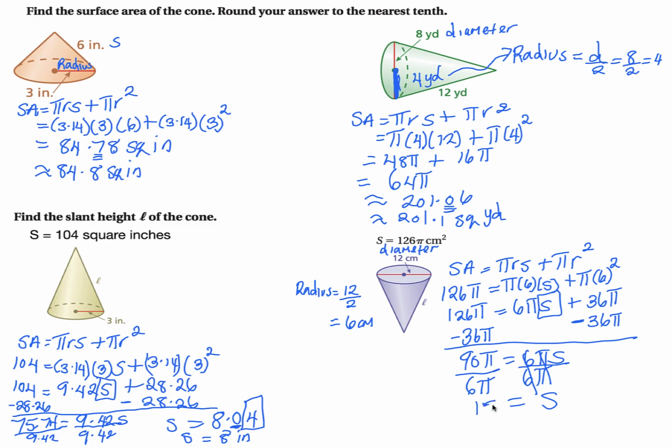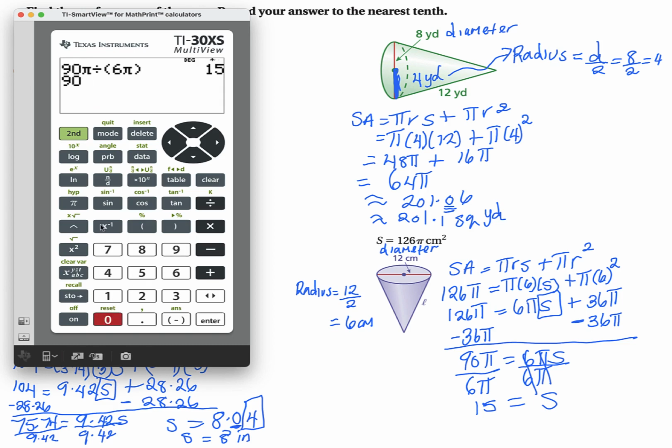The reason I did that is because if you type 90 pi divided by 6 pi simply like that, the calculator is reading the 6 pi for some reason not as one term but as two terms. So it's like they're taking 90 pi and dividing by 6 and then times it by pi. Because when you hit enter, notice you get 148. The calculator is taking 90 pi and dividing it by 6 and then multiplying it by pi. Yep, that's what it's doing.